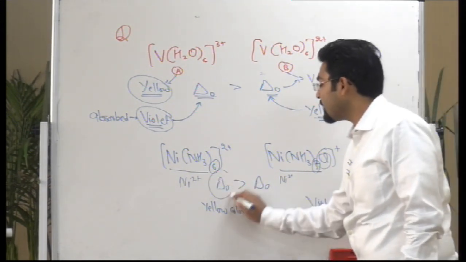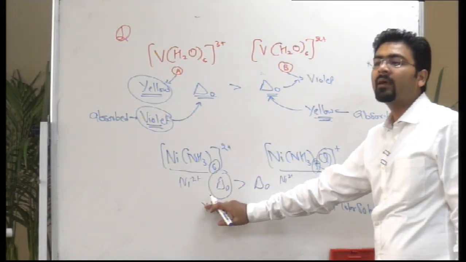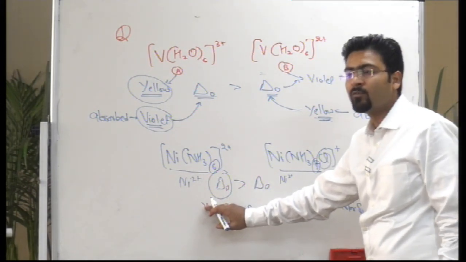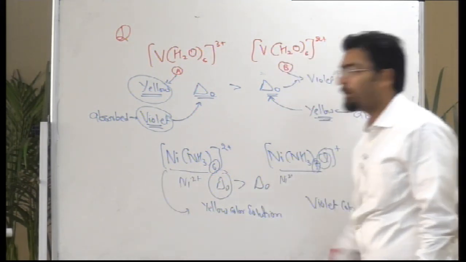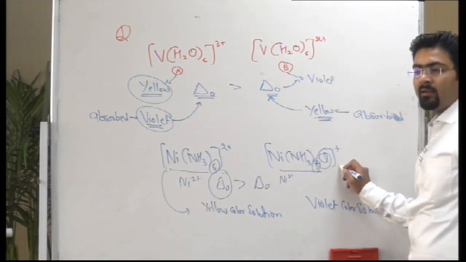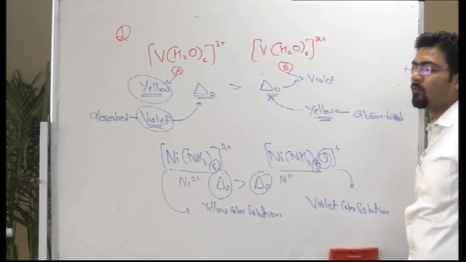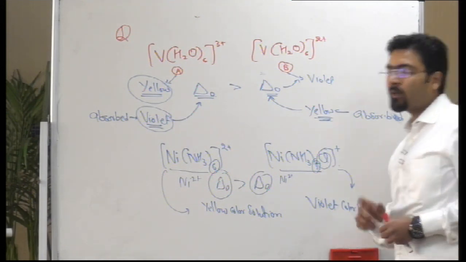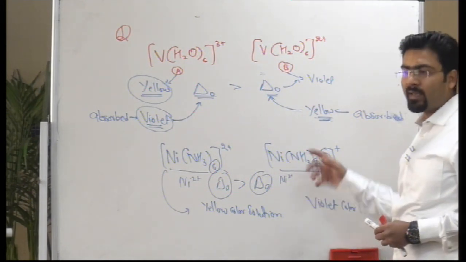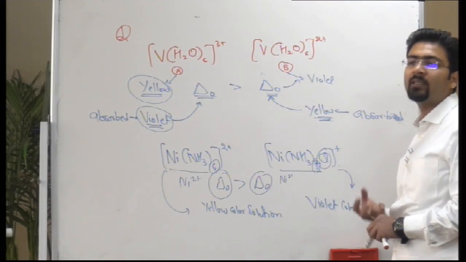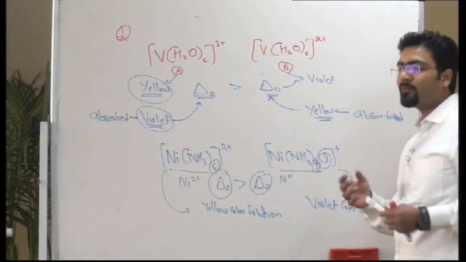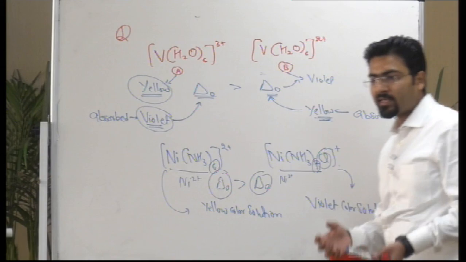If energy gap is higher, it will be absorbing high energy radiation, which will be violet, and thereby it will appear to be yellow. Herein energy gap is lower, it will be absorbing yellow, and thereby will appear to be violet in color. Now one thing which you should remember is that though I am again and again taking an example of yellow and violet, it does not mean that whenever the gap is higher, it will always be absorbing violet. Why could I narrow down on yellow and violet?